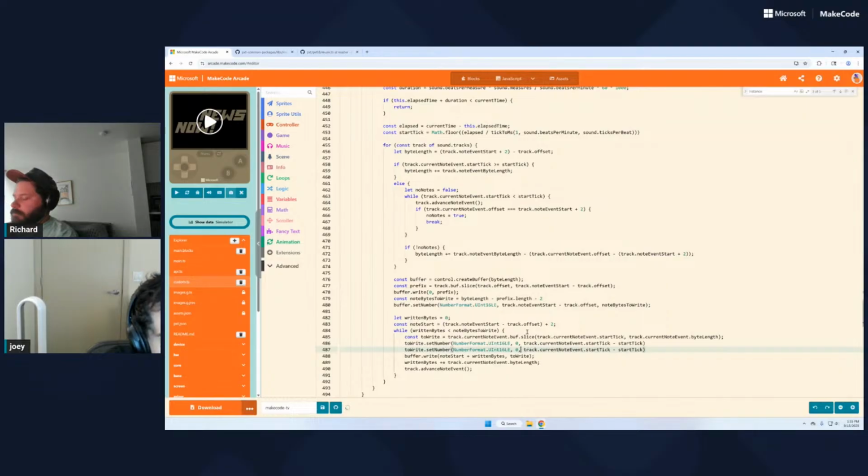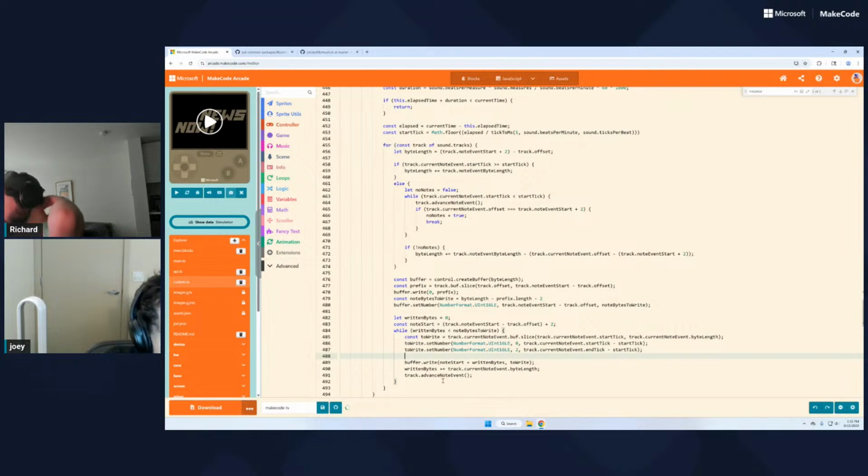Duplicate that. Now we're going to start at 2, and this is going to be end tick minus start tick. And then we write to write. We add our written bytes, we advance. There we go. Now, once this loop is done, we now have a buffer that contains this track.